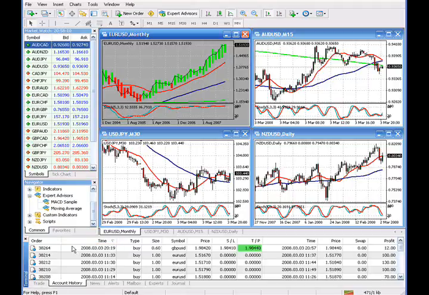Now, this was the trade we had, 38264. I was long, and this shows me the time at which the order was placed. This shows me the time at which the exiting order was placed. So this is the entry, 2019. This is the exit, 2057. I had a take profit of 1.9844.